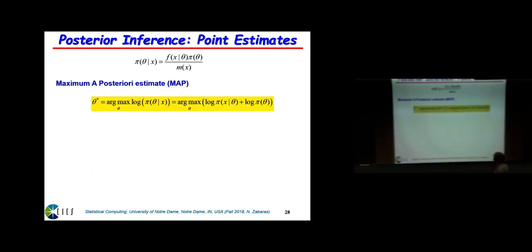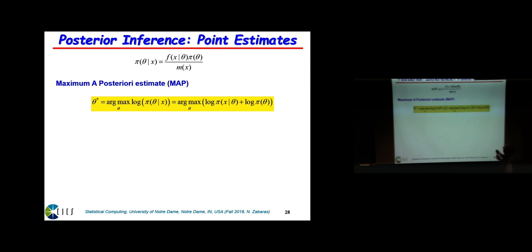It maximizes the posterior. So basically, and again, we're working with logs, okay? So it's the theta that maximizes the log of the posterior. And because the posterior is really the product of, you see, I should put an f there, right? So another typo. So it is the summation of the logs of the likelihood and the log of the prior, all right? And you notice, if you think of this as an optimization problem, like doing an MLE estimate, think of it as a nasty optimization problem that, if you have only a few data, you will not be able to do it correctly.